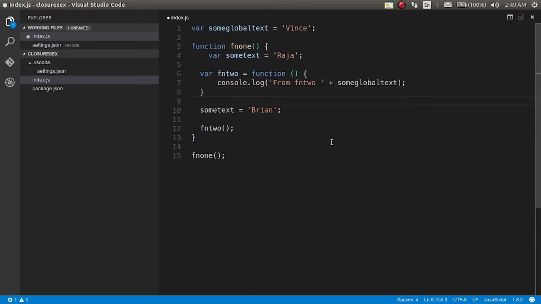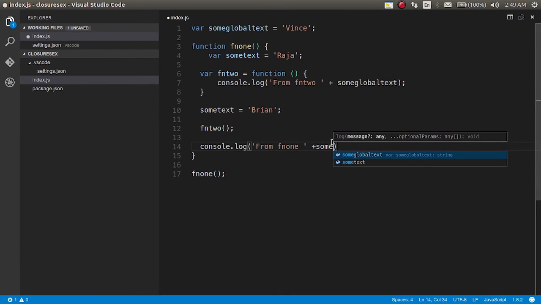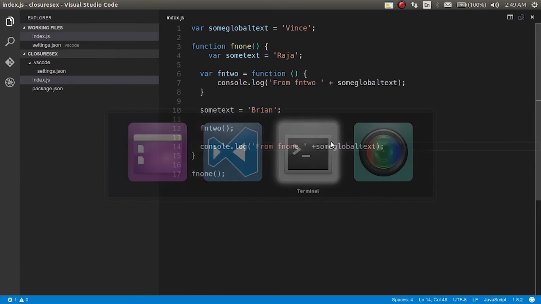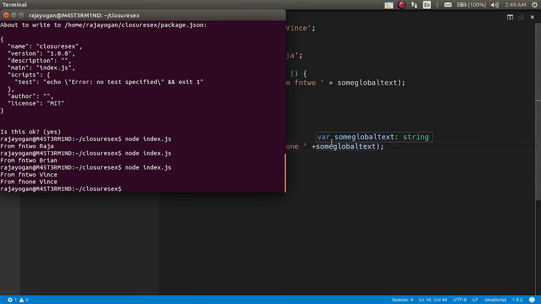Okay, and then the same can be accessed from here also, since it is global, obviously. console.log from function1 plus some global text. Okay, now if I run, you can see, right, from function2 wins, from function1 wins.